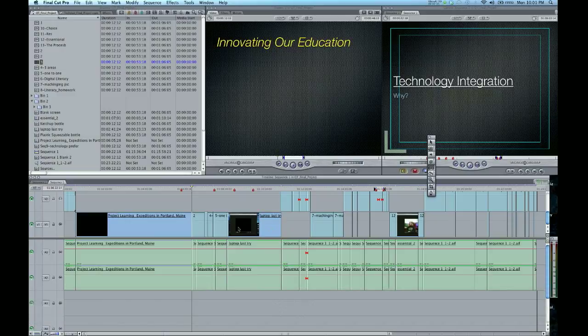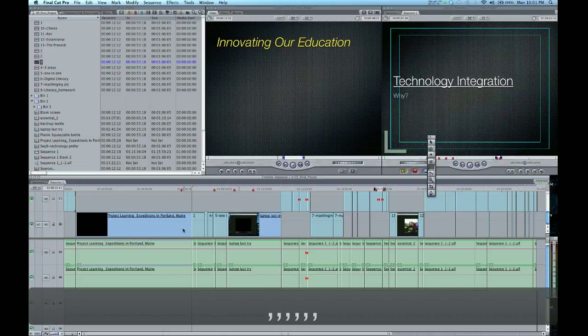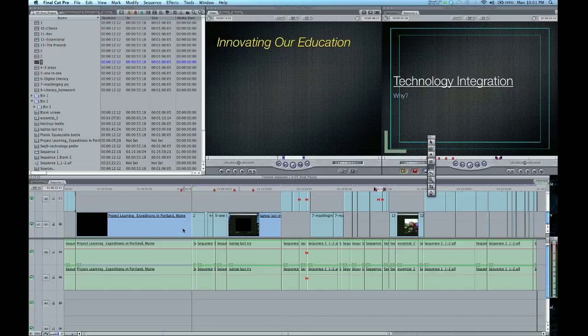I think that's easy. Alright, so which 2 sets of shortcut keys will allow you to adjust edit points one frame at a time? Well, that's our good friends again, the angle brackets or the angle and the bracket keys. Alright, so if we have the slip tool active down here and we highlight it, then we can just use the angle and or the bracket keys. Alright, no problem.